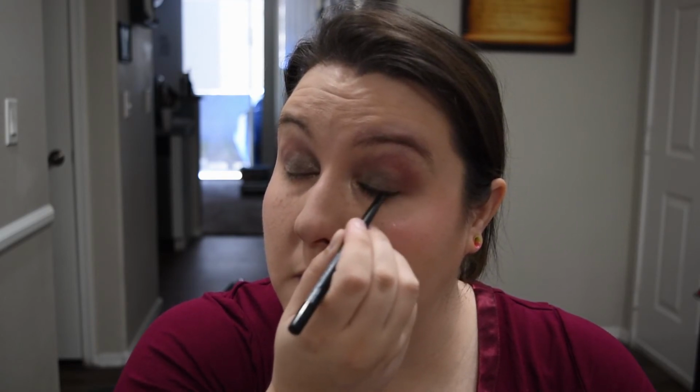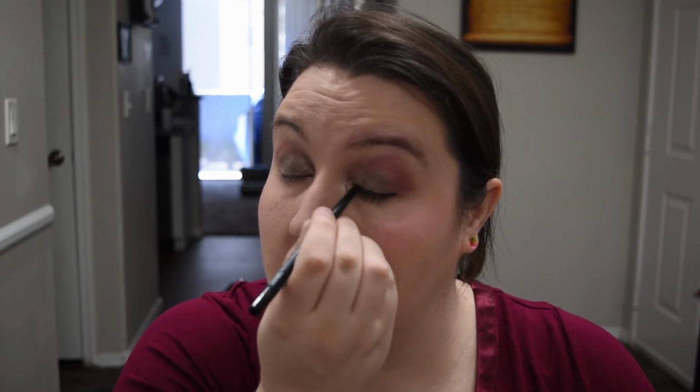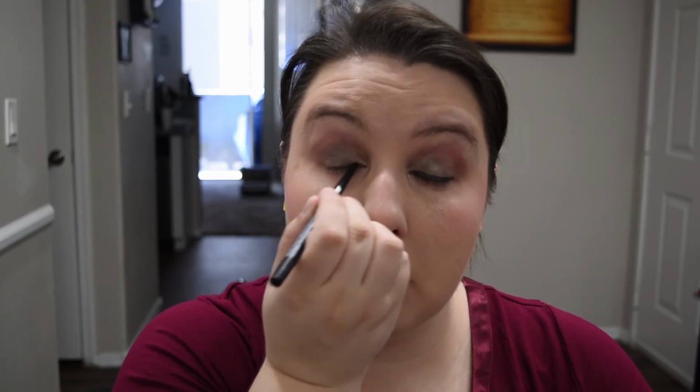I've noticed with all the soft Revlon ones that I've been using that they all transfer to the top lid. It leaves an imprint, and then I have a darker cut crease on the top of my eyelid, and that does bug me because then I end up having to wipe it away. It makes me look tired, I feel. So I'm excited about this. I just have to be careful about applying it, and so far with my eyes being really sensitive and touchy right now because of allergies.